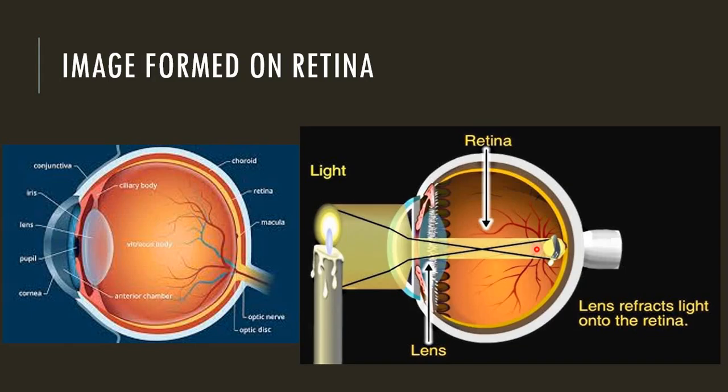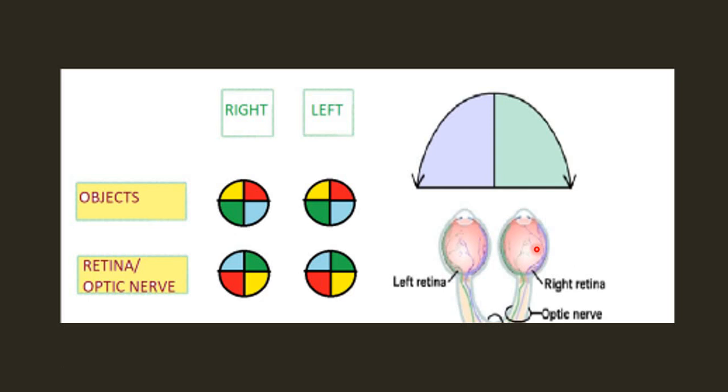When I say inverted, the image on the retina is upside down when compared to the object, and at the same time the image of the left hemifield falls on the right side of both retinae and that of the right hemifield falls on the left side of both retinae. To explain it further, the retina is divided into nasal retina and temporal retina. The nasal retinae are closer to the nose and hence to the opposite eye, whereas the temporal retinae fall on the side of the eyeball. The image of the left hemifield falls on the left nasal and right temporal retina.